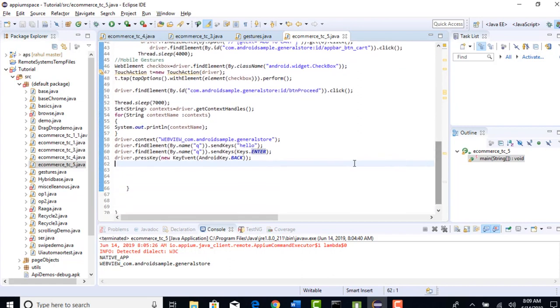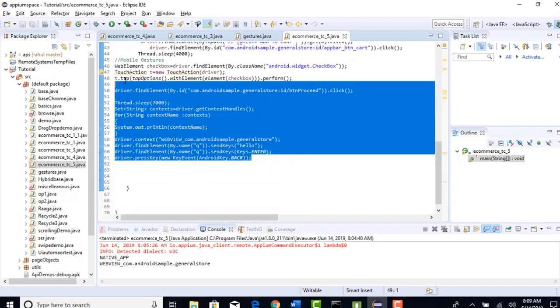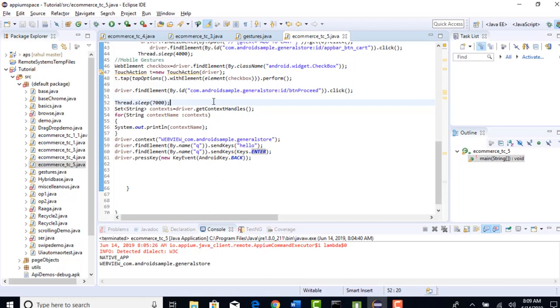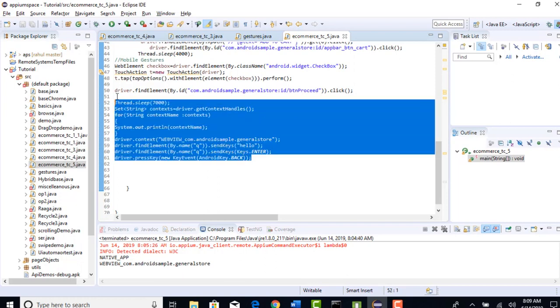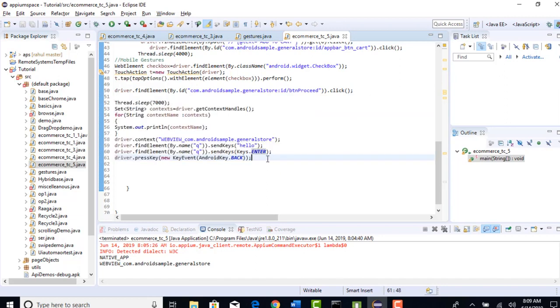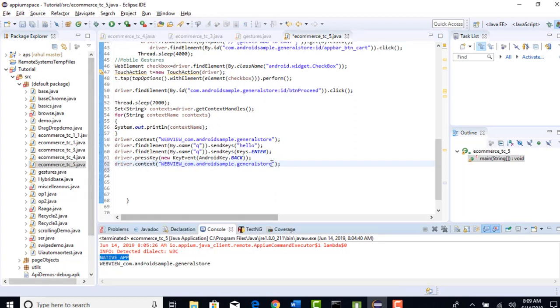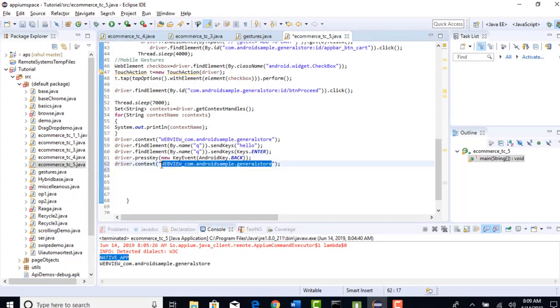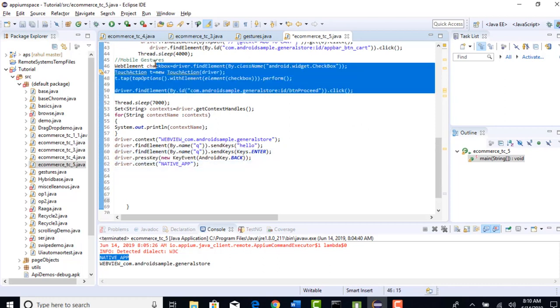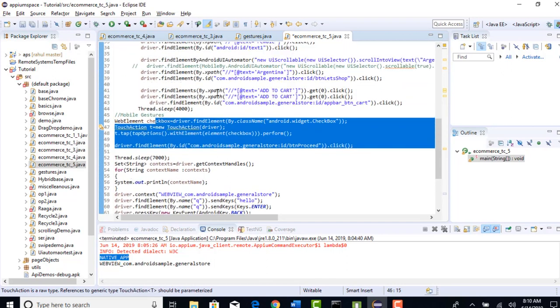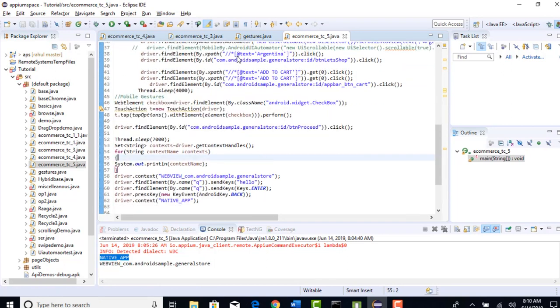Perfect. So let's run this test, and with this we will get a clear idea on how to deal with hybrid apps. This is the concept and the code. Get the context handles, switch to your specific context handle, do the work and come back. And now if you want to continue performing your operations on native app, then make sure you switch your context to native after you come back to your specific native app, and then you can continue whatever validations you want to do with your native app. All right, so let's run this test.